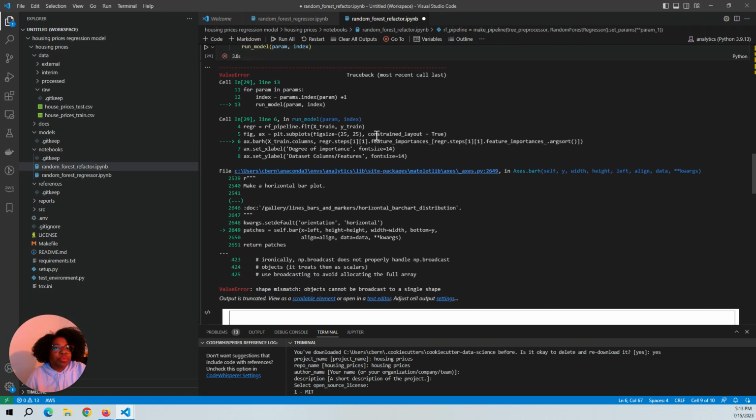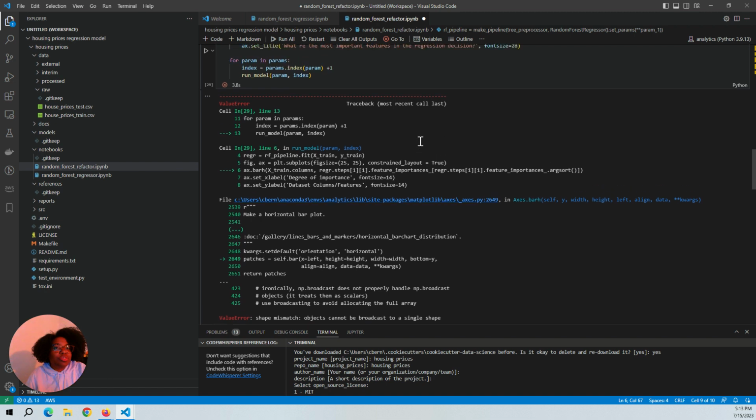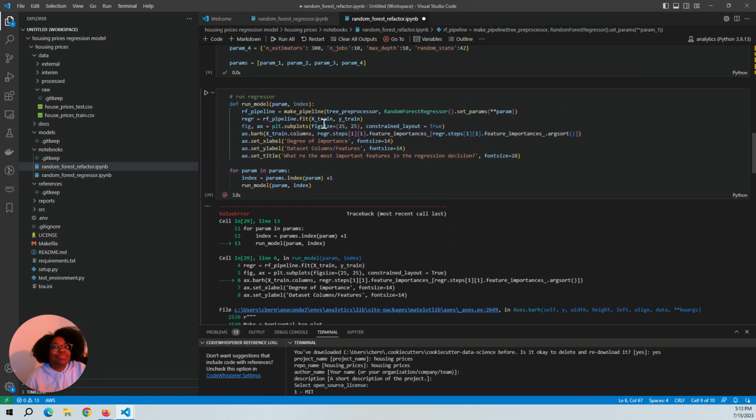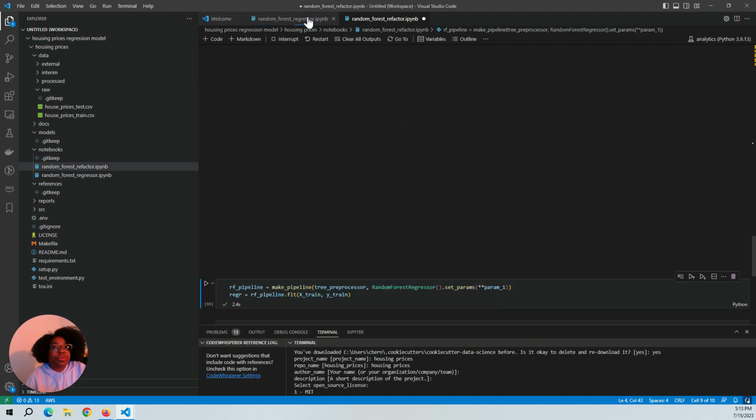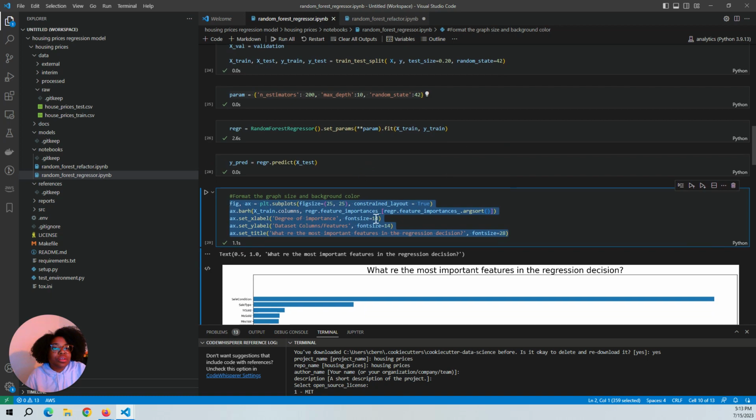Mismatch shape. Yeah, so probably what I will do, that should not be train, that should be X test, and this should be Y test. Actually, I need to check that in my other code too. Did I leave it? Yeah, so this is wrong. This should be X. Well, actually, I guess it doesn't matter.